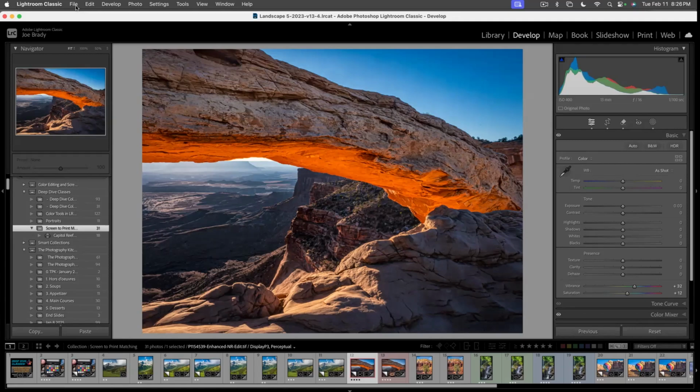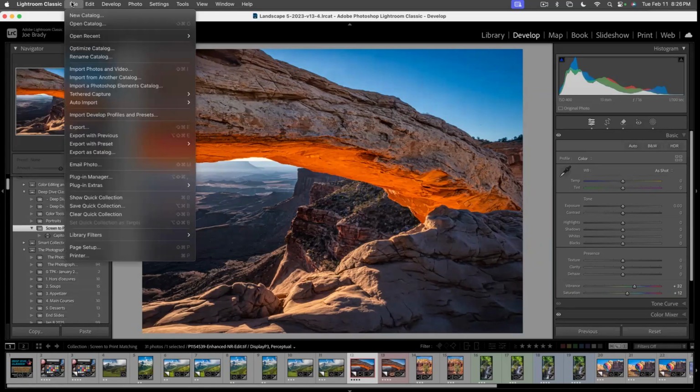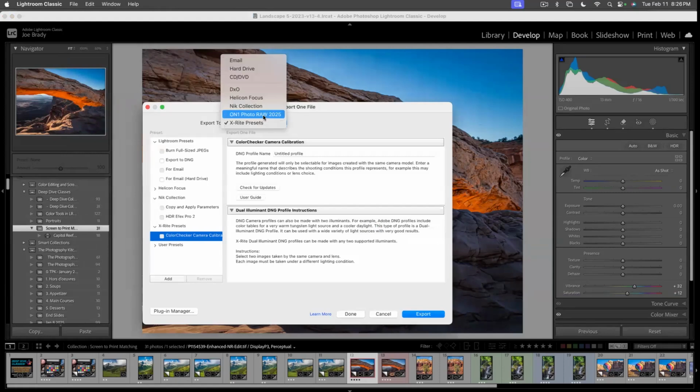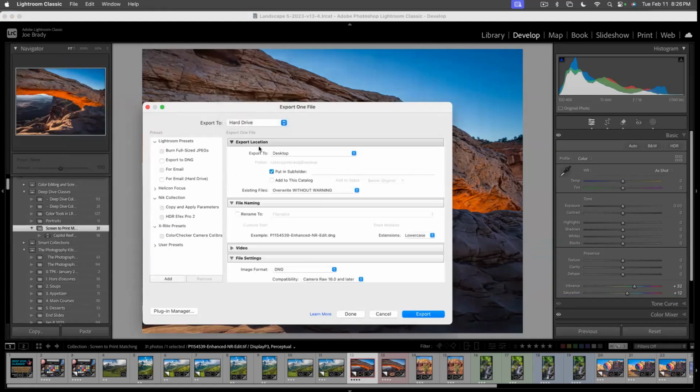Now, ProPhoto RGB is Lightroom's default. It's actually what it's working in underneath behind the scenes. You have no control over that. So if this is ready to go to the lab, you simply go to File, Export. And we're going to go out to hard drive and ask it what to do. So where's it going to go?